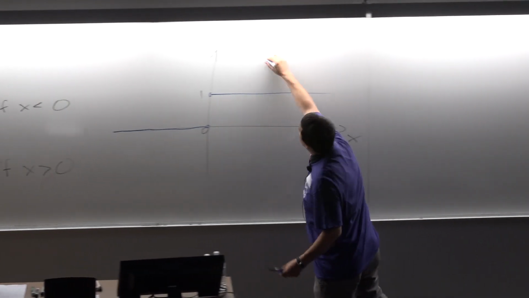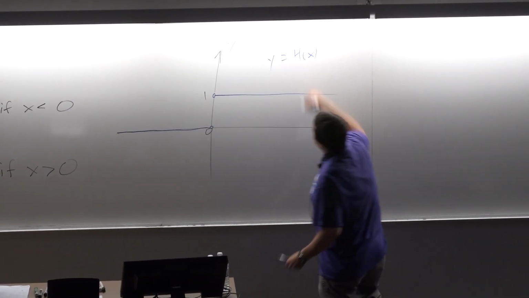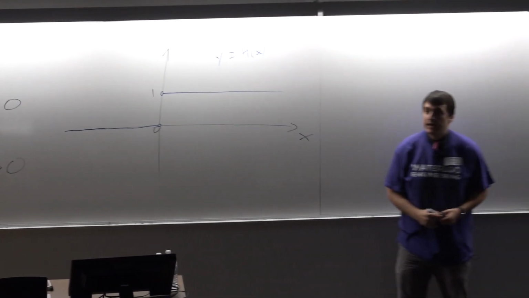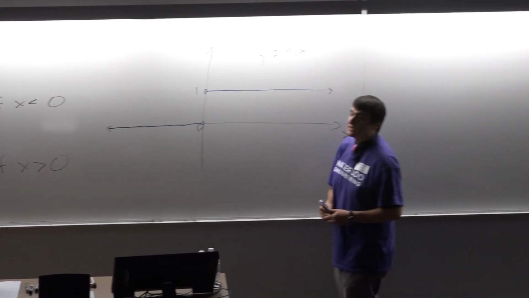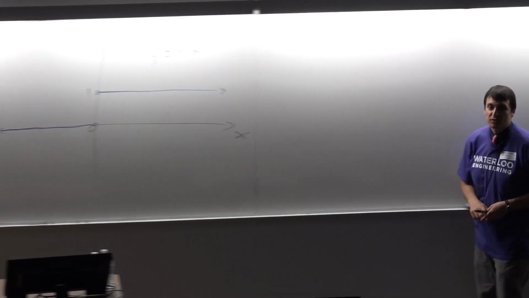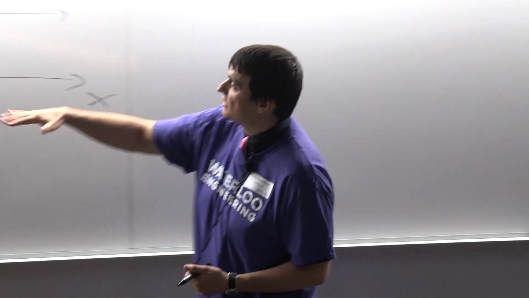This is y equals h of x. That's the graph. And I know some of you are used to having an arrow to show that it continues. I'm not going to really worry too much about that detail, so you may see other graphs that don't have those arrows. Don't worry about it. So that's the graph of this function. It's modeling an off earlier and then on later.